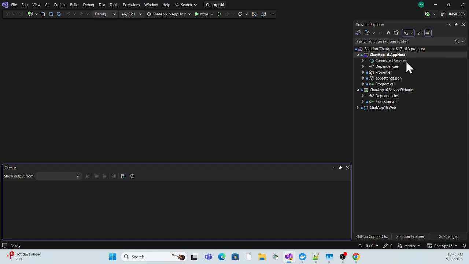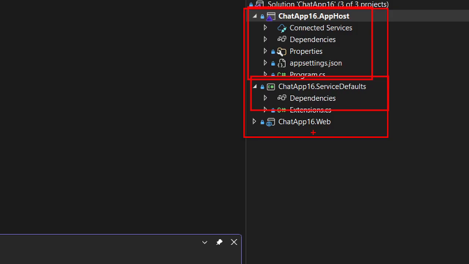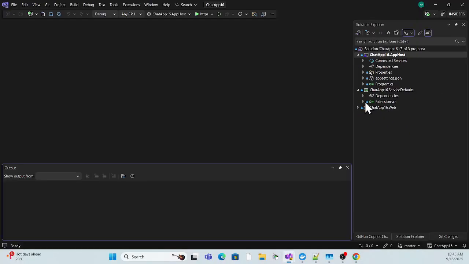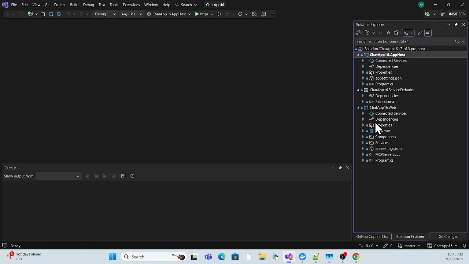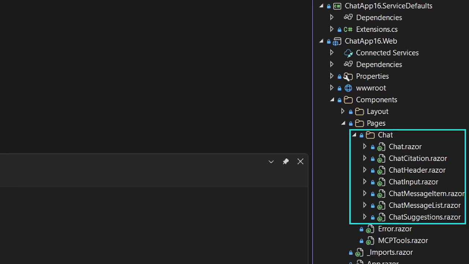Once you clone and open it, you can see the structure of this application, which has the host project, the default extension project, and a web application, the Blazor app. I already implemented everything, so you can take it. In the component level, the chat section is over here.